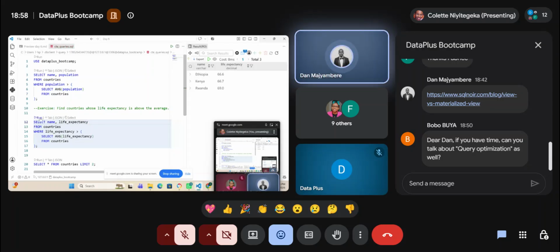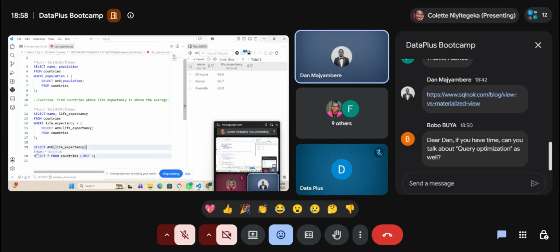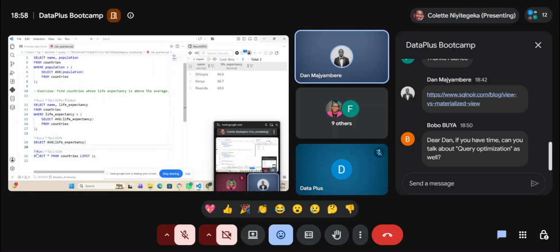If you want to show it, just select the internal select and use it as a single query. Yeah, on the side, copy it and paste it somewhere. So you can see that's why they are advanced. It assumes you are sure that that shows the average life expectancy.